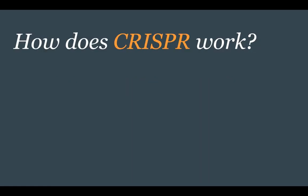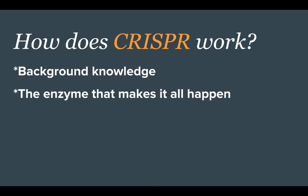So how does CRISPR work? To fully understand CRISPR, you have to have a little bit of background knowledge. CRISPR is something that goes on inside bacteria to fight off viruses. When a bacteria is attacked by a virus and it gets into the DNA strand inside, CRISPR is deployed. What's actually fighting the virus is an enzyme called Cas9. CRISPR is thought to be the best gene editing because it is extremely precise. When the virus inserts itself into the DNA of the bacteria, Cas9 uses the infected strand as a template to find others like it and cuts the infected sequence or strand off — think of it like a surgeon.